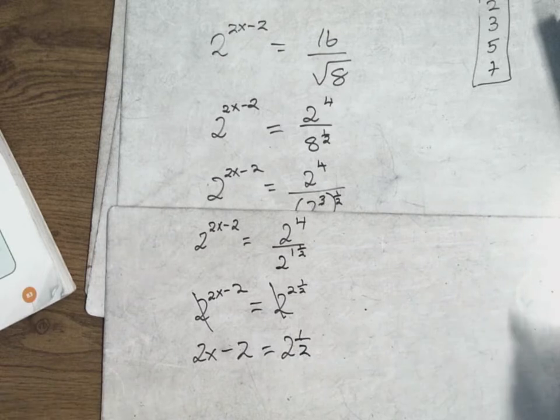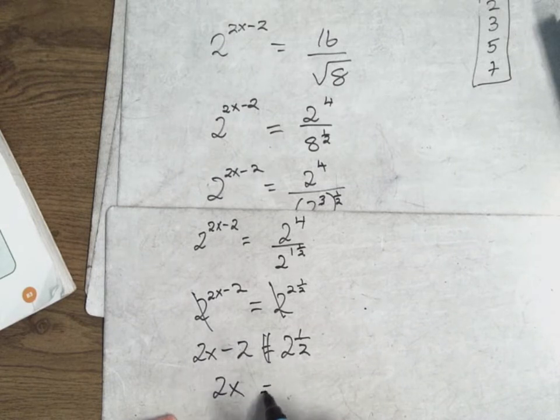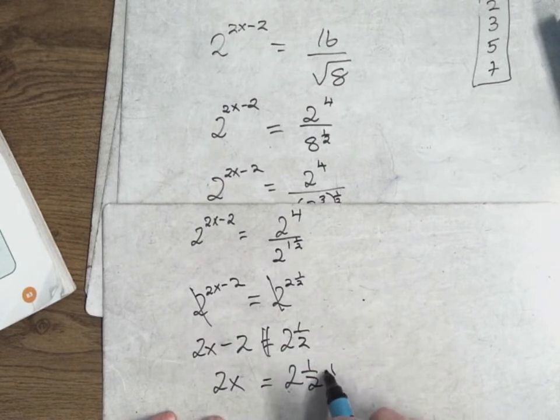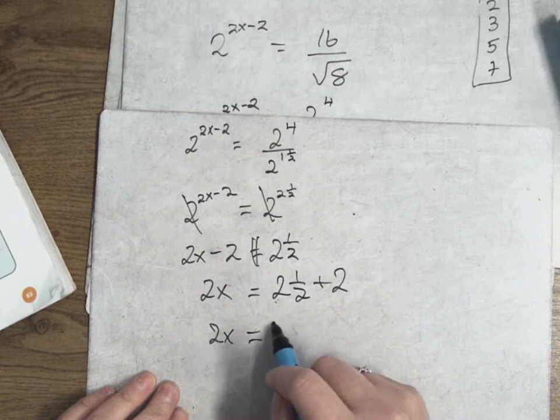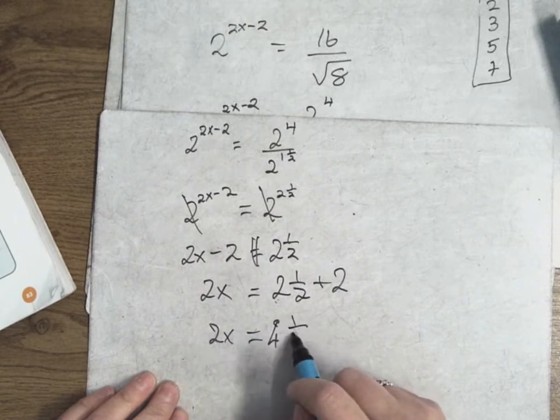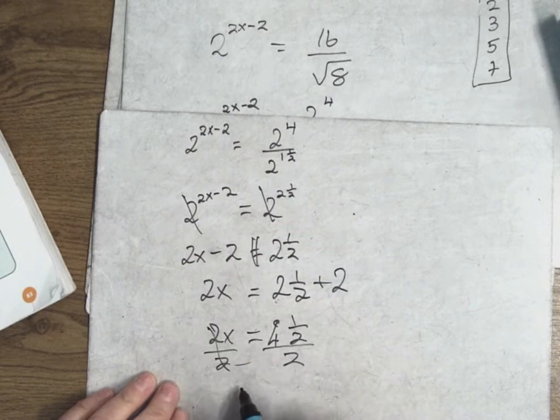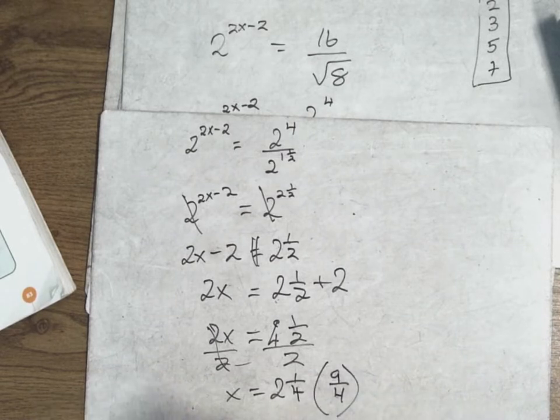Now here I want numbers on one side, x is on one side, numbers on the other. So build your wall. 2x stays put, minus 2 is moving, 2.5 is where I want it to be. Minus 2 comes over the wall and becomes a plus 2. So that means 2x is equal to 2.5 plus 2 is 4.5. And then what do I do? Divide by 2. So 4.5 divided by 2 in your calculator is 2.25. Now your calculator might say 9 over 4, but that is the exact same thing. Okay? Is that right? Yes.